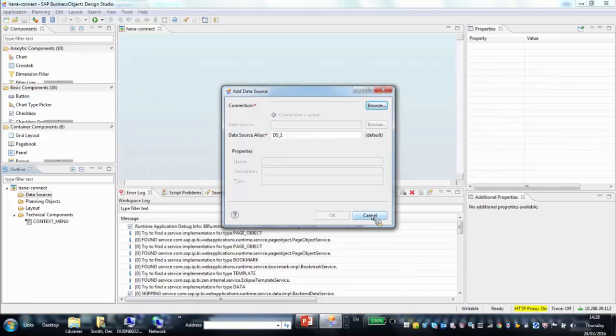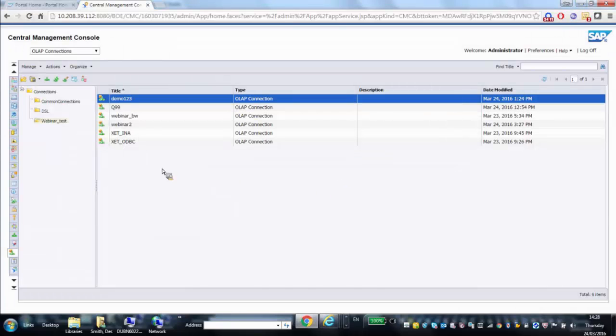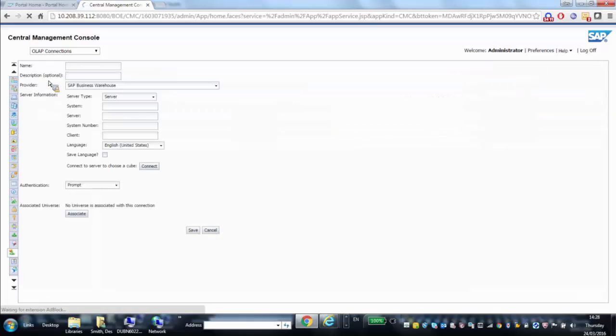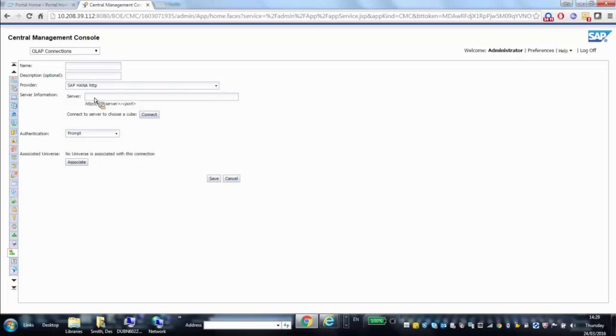Okay, in a similar way on BIP, as I said, we can create connections to HANA backend systems as well. So this is a connection to the INA service which needs to be set up on your HANA system.